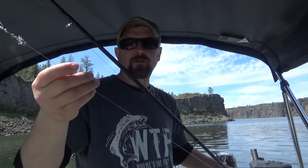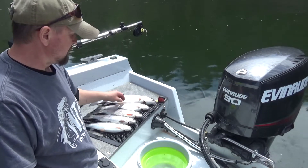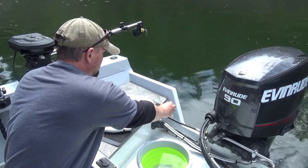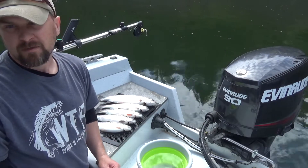We're done with our trout limit. We caught them all on the dodger and max wiggle hoochie tipped with worm — pretty good day. It's still pretty early and I think I'm going to see about catching some panfish. It's a deep lake and there's not a lot of bottom structure other than rock, which makes it a little hard to pinpoint. First things first though, I need to take care of those fish, clean them up, and get them on ice. The biggest one here is about 17 inches — nice and thick. The smallest one is right at 12 inches.